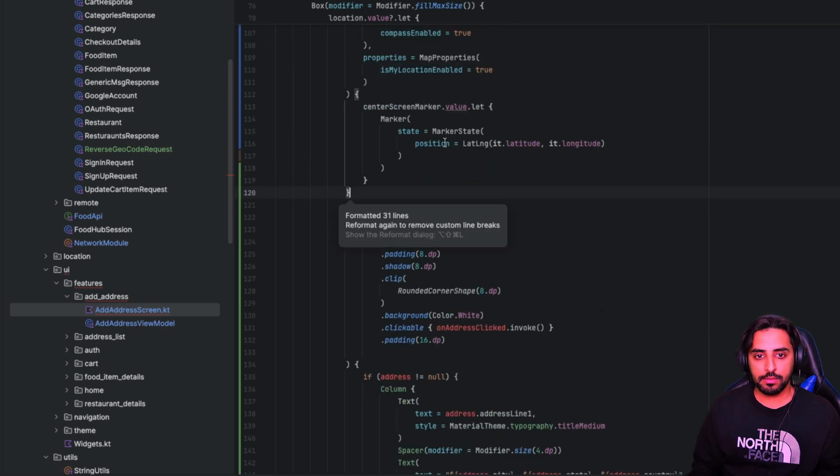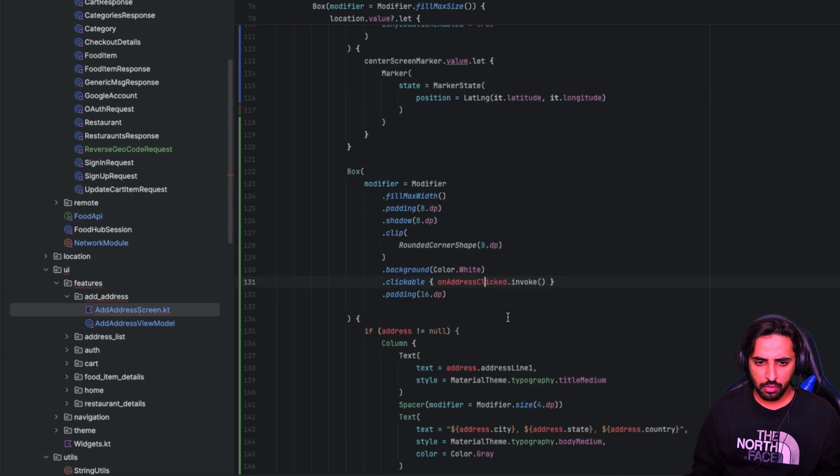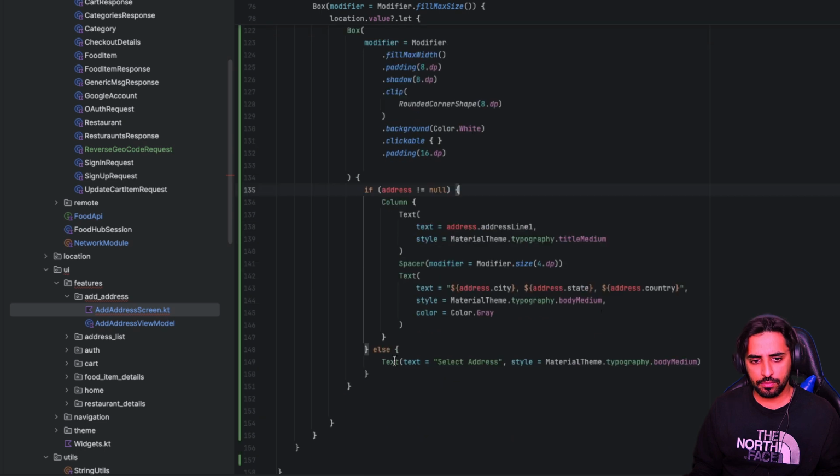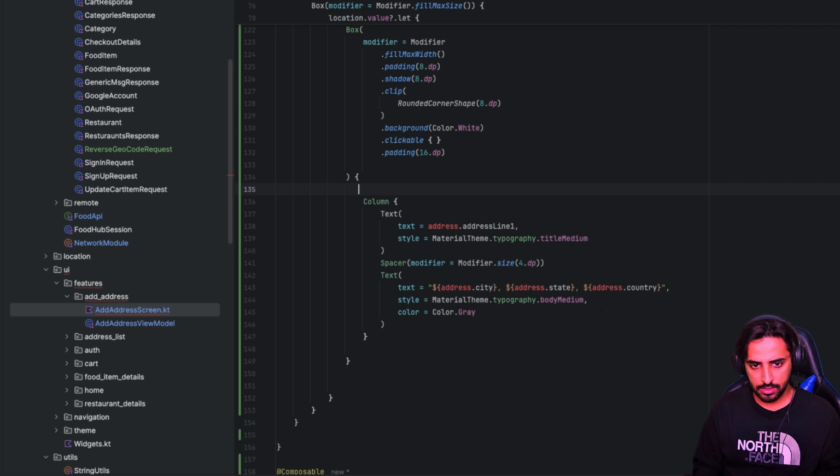Now we have something like this. It has this shadow, that is okay. I think to some extent we can use it, and if the address is not null, that's not the case, the address should always be there.